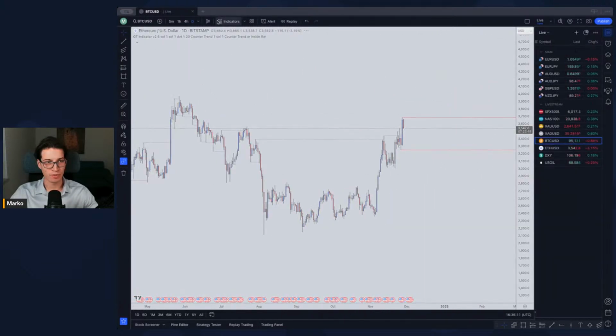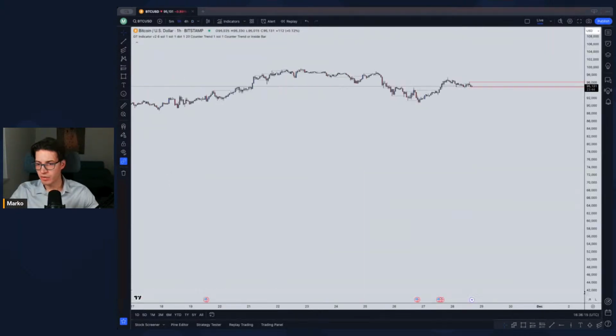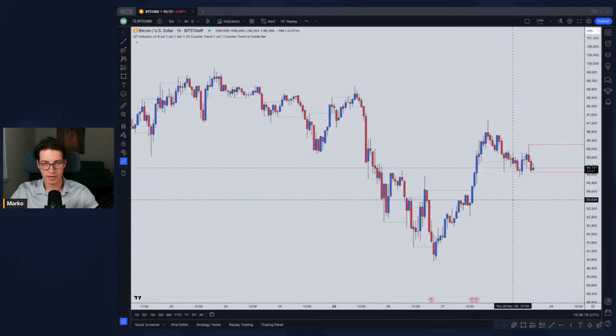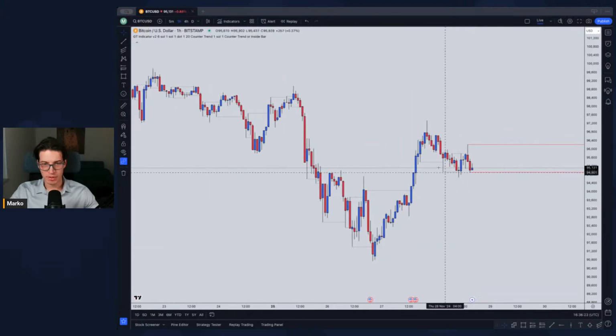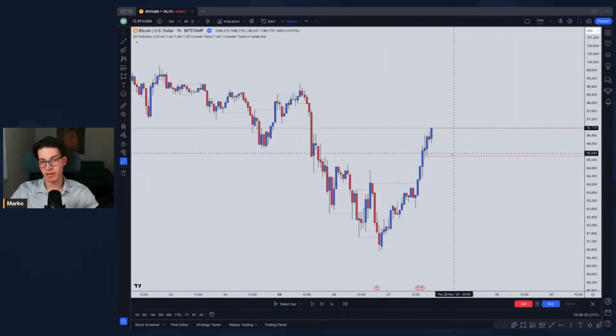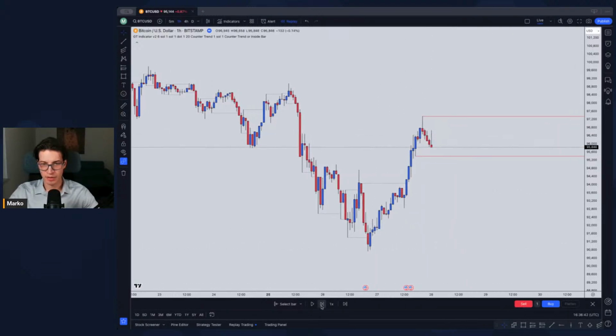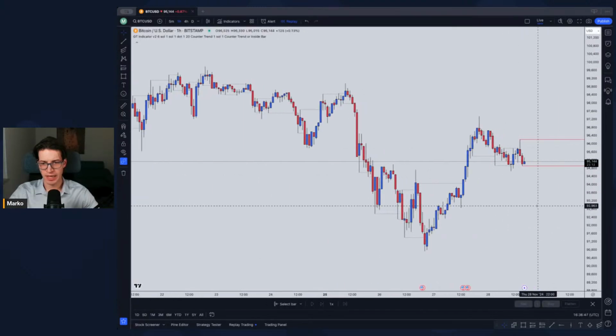Let me check out Bitcoin on the 1 hour. So on the 1 hour chart, well, it was looking healthy at this point. This was looking pretty nice. If this was a Forex pair, if this was a currency pair, I would 100% be looking for buy setups here. Definitely 100% looking for buy setups at this point. But we got a retrace, a pretty significant retrace as well. See, pretty significant retrace. So that is not the best.